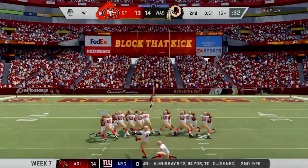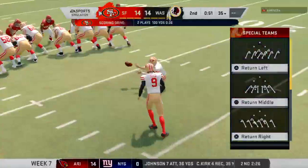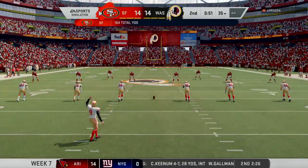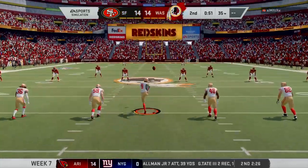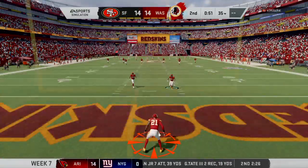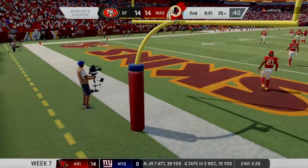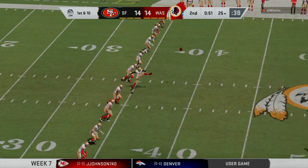And a little time left on the clock, so on the other side, they're thinking, gosh, we'd like to get that lead right back. Well, there's still time. They've got to make a decision about what they want to do on the kickoff, where they want to let their return guy touch it. This one tied at 14 now as he sends this one away. The Redskins take over at their own 25-yard line.